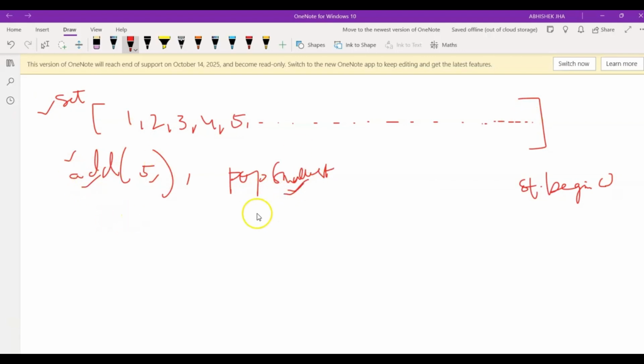If the first query is pop smallest, so we'll return 1 and we'll remove 1 from our set. And after this pop smallest query, if we get a query like add num value, which is 1, and here in this case, since 1 is not present in our set, we'll add back this number inside our set, and our set contains values 1, 2, 3, 4, 5.